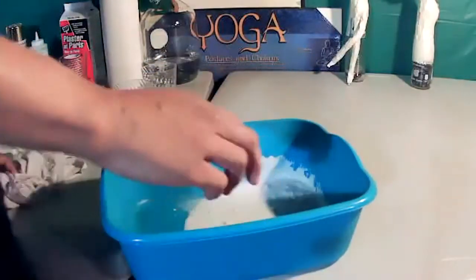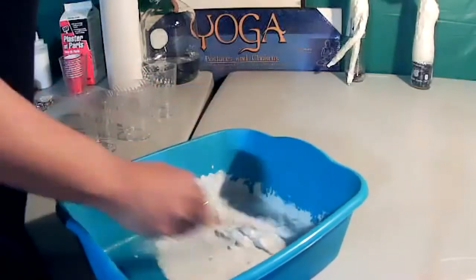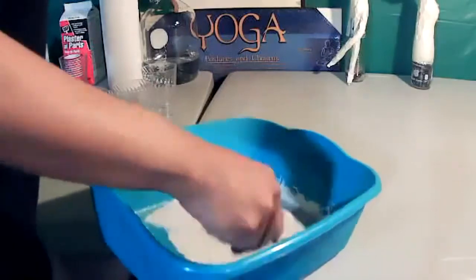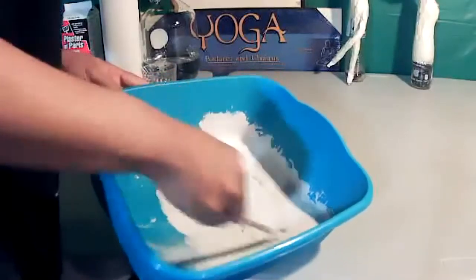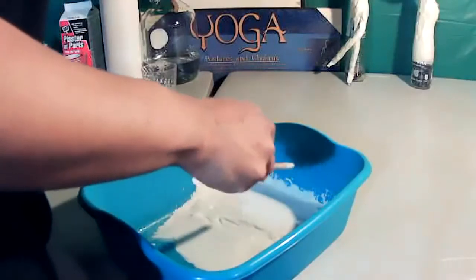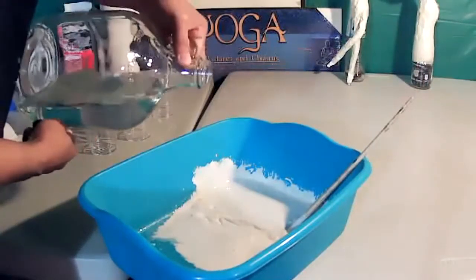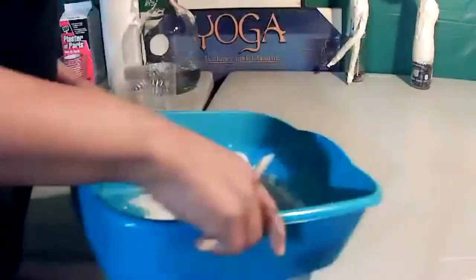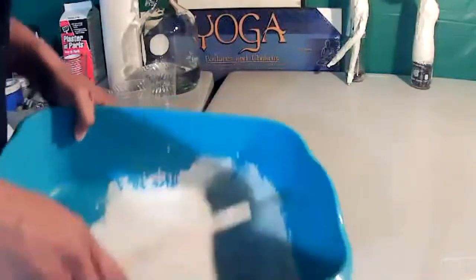Okay, you want to maintain about that much for the proper mixture and the actual hardening effect. Now I'm gonna mix it around a bit. Just making a slurry. Mine is a little bit thick, although I'm not really adding that much water. I'm just adding just a drop. If you want to add just a drop, feel free. I just wanted to make mine a little bit more liquidy so I can really soak it into my cloth.